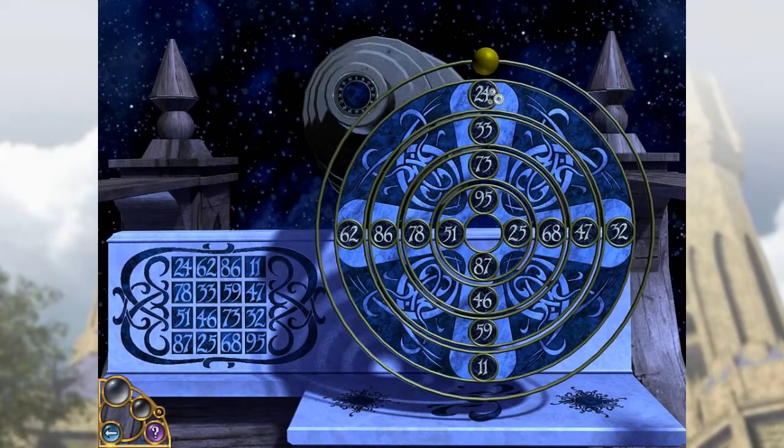Like 24, for example, is here. We could put 62 here, 86 here, 11 here. It doesn't matter. As long as they're all 4 in one of these sets, we can use that set to watch through the telescope and see the constellation. The big ball over here tells us which set to consider. So now it's looking at this one. Now if we push it one more time, now it's looking at this one. And that's how we do it.